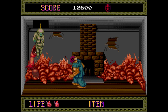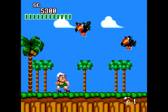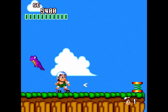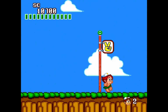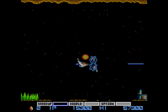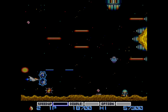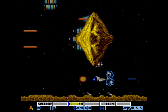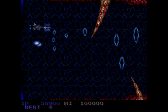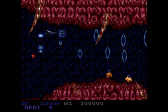I didn't know existed. Ghosts and Goblins is hidden away under its Japanese name Daima Kaimura. Meanwhile, New Adventure Island picks up from the NES games I played as a kid when we thought the series was cool just because it let you ride a skateboard. The most appealing of this bunch for me is a trilogy of Gradius games. The NES version of Gradius is a shoot 'em up I've always come back to despite never getting good at it, and the PC Engine version is like seeing the game with fresh eyes. On top of that is Salamander, known as Life Force in the US, which I knew about but never got to play.